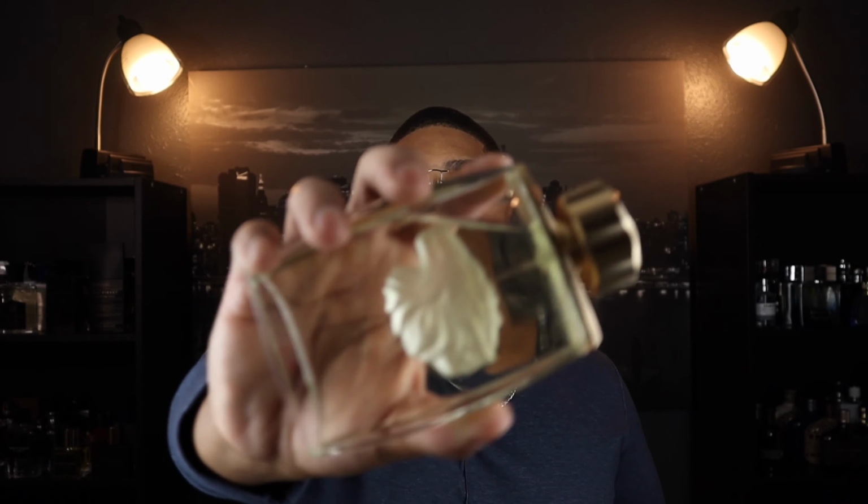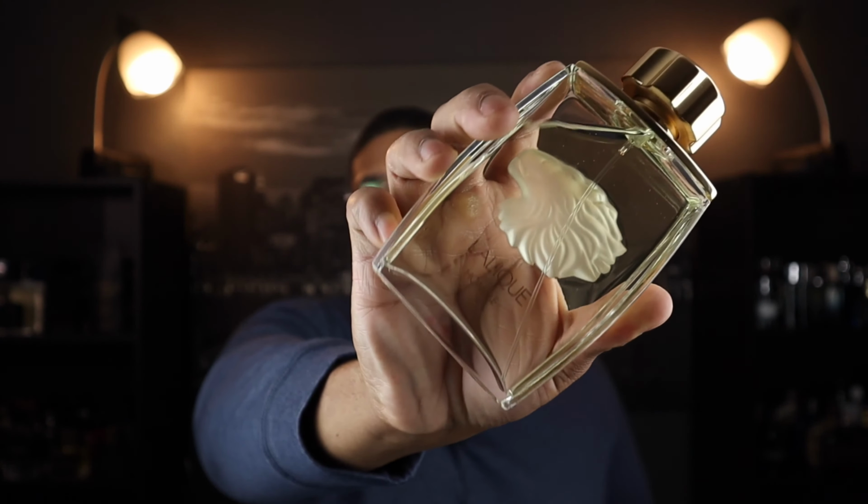It doesn't smell like it's gonna last that long, but for 20 bucks, I can probably go a little bit heavier on the sprays. But I'm gonna give it some time. I just smelled it, so I'll give it a couple days, a couple weeks, and come back to it. But yeah, it's okay. It definitely does not smell like Boys do Portugal, but it is a good fragrance, especially for the price that you can pick it up. So again, from the house of Lalique, Pour Homme.